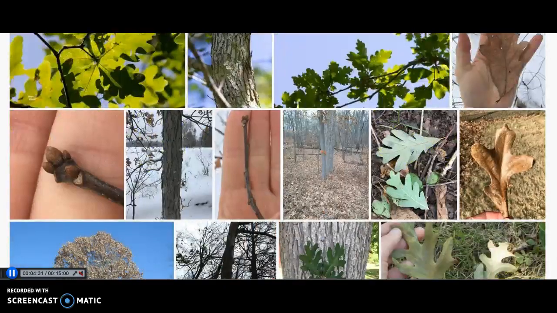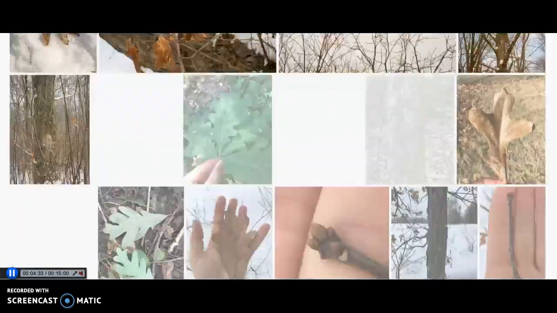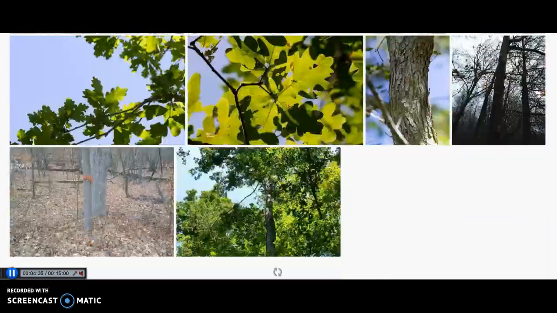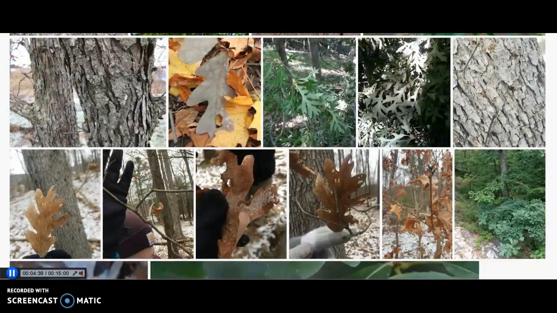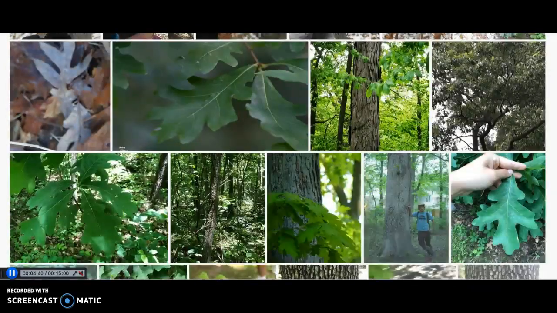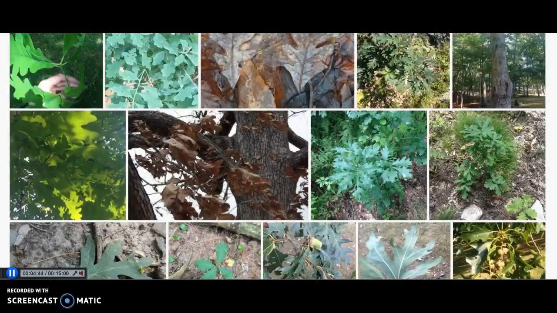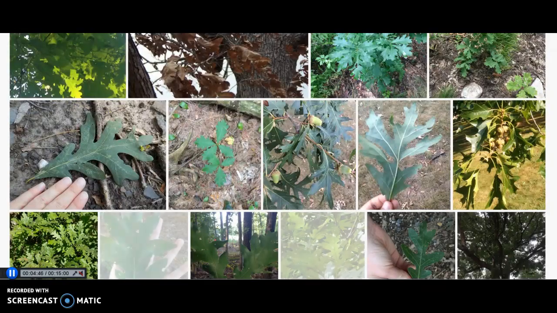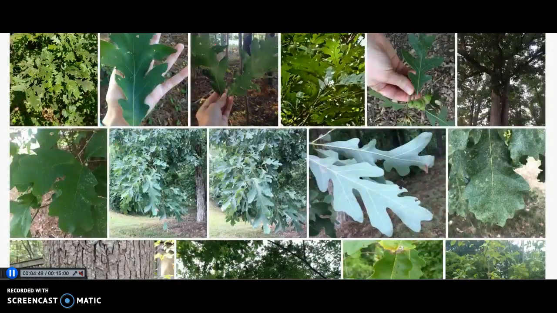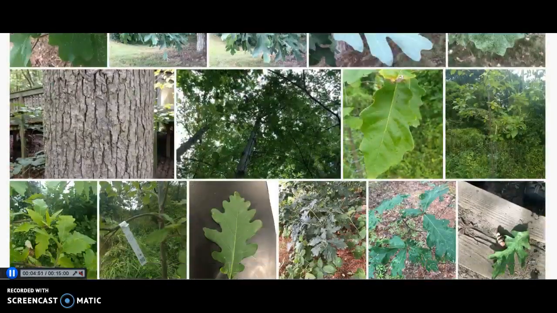Another characteristic to look for with a white oak are the acorns, and for some reason nobody seems to be taking pictures of white oak acorns, but they're also just sort of smooth and fairly normal looking acorns like you have with the red oak.